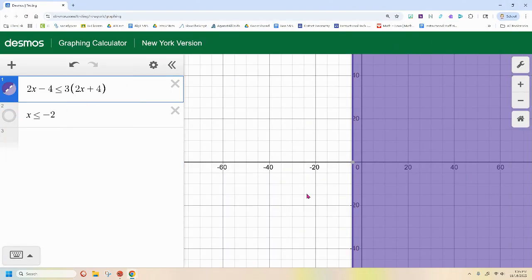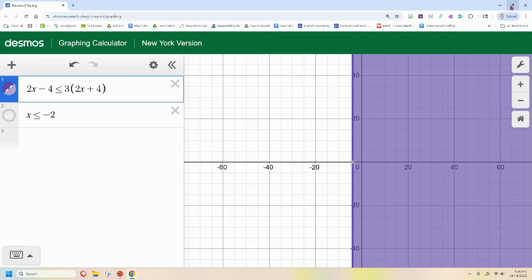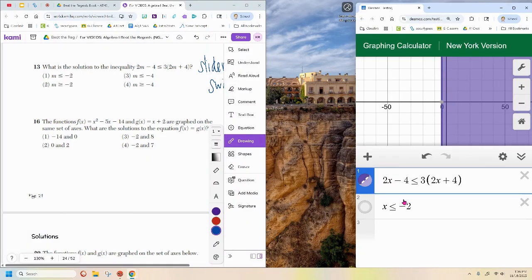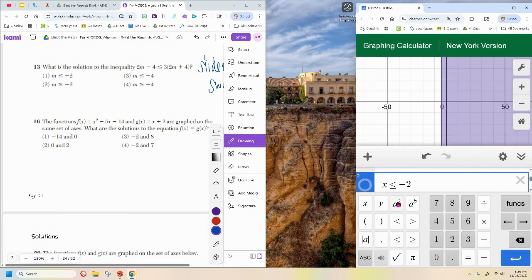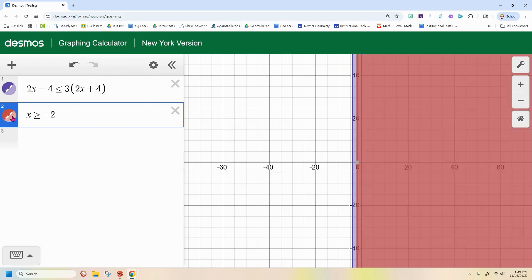I'm going to turn this off. Okay. This is the original inequality. We want to find one that matches it. So I'm going to turn choice 1 on. Match? Not a match. So let's look at our next choice. M is greater than or equal to -2. Greater than, oops, so sorry, backspace. Greater than or equal to. Okay, there it is. Nope, not a match, people.